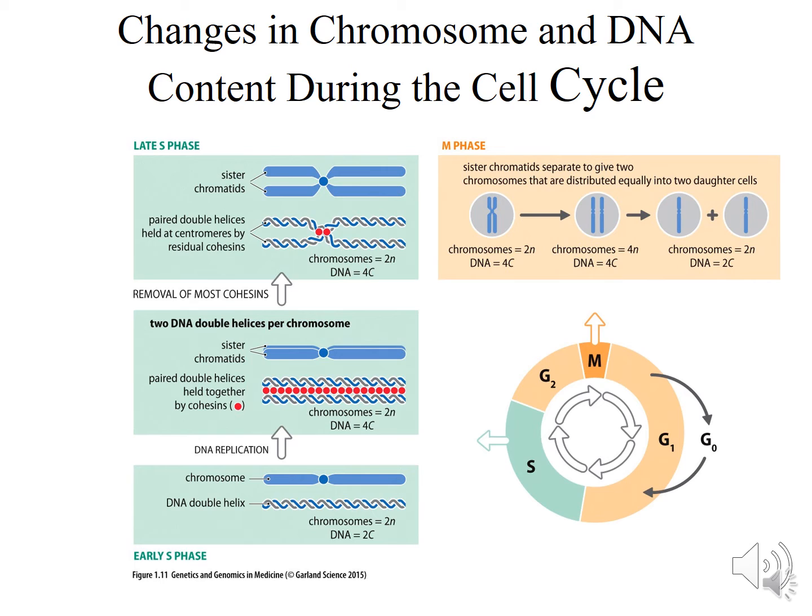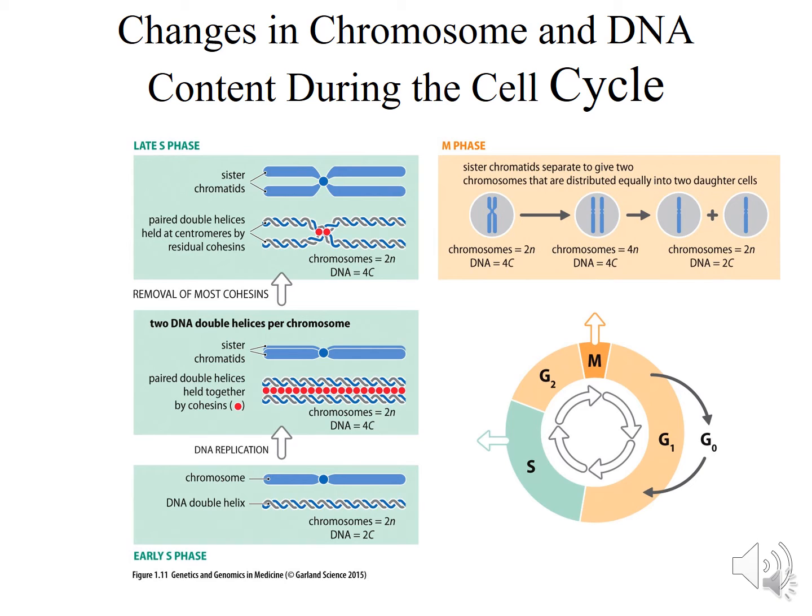In the expanded panels on this slide for M and S phases, we show, for convenience, just a single chromosome, and we illustrate in the S phase panel, which is on the left-hand side of this slide, how a single chromosome relates to its DNA molecule at different stages. Chromosomes contain one DNA double helix from the end of M right through and just before they duplicate in S phase. After duplication, the two double helices are held tightly together along their lengths by binding proteins known as cohesins.